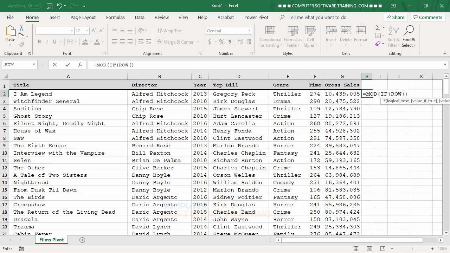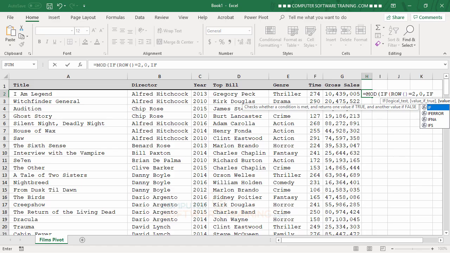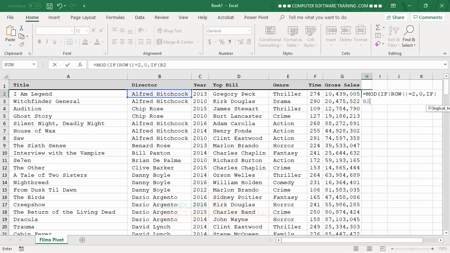All right, so it almost looks like when we were doing that alternating coloring earlier. It has that beginning part at least. So we're up to the ROW left, right. Now we're going to do equal to, and then a comma, and then a 0, then a comma, and then an IF, and then a left parenthesis. We're going to say B2 equals B1.